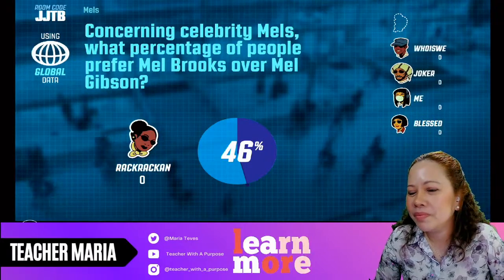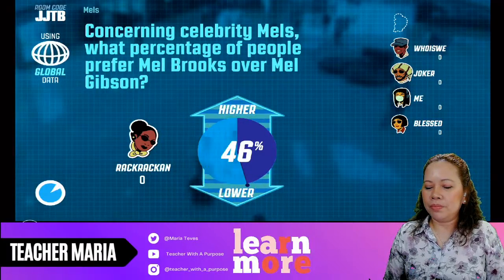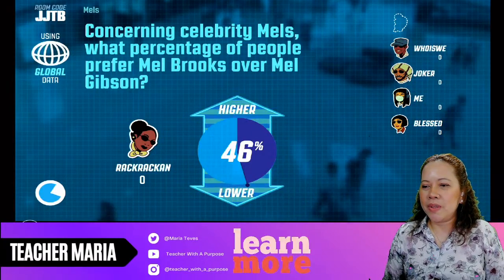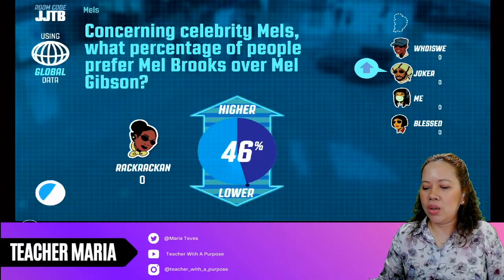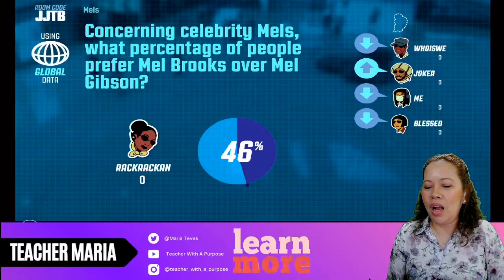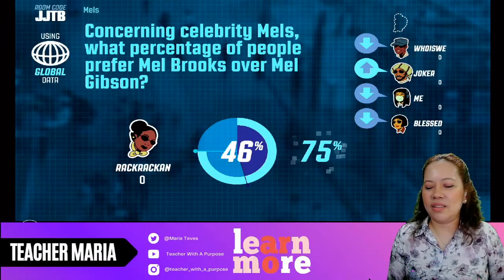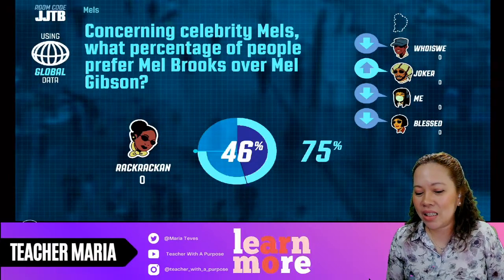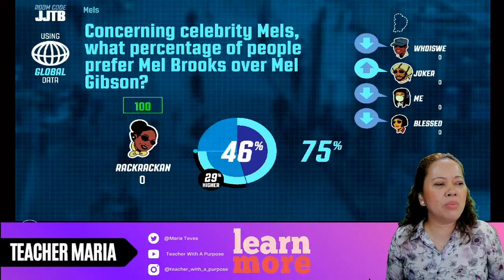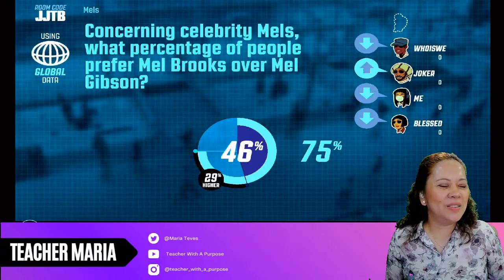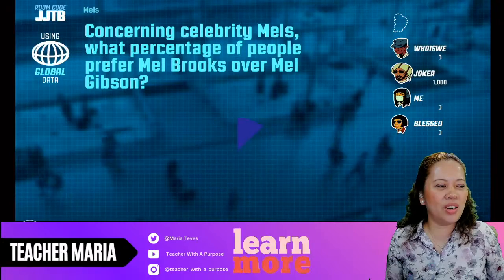Okay, we have a guess. 46%. Everyone else, now it's your turn. Do you think the correct answer is higher or lower? Lower. We leave it. Ha! One of you thinks it's higher. Now let's get to the right answer. 75%! They nearly joined forces to make The Passion of the Schwartz. But you know, scheduling conflicts. Who picked higher? Nice job, I've got some points for you.